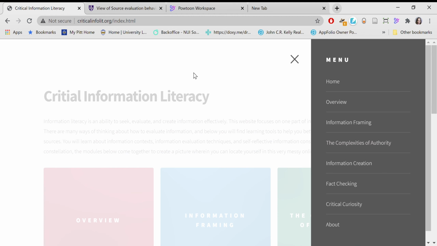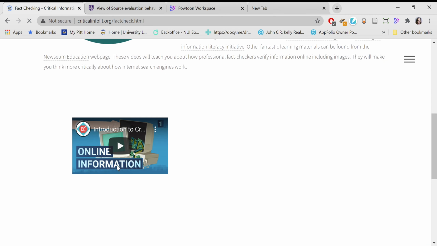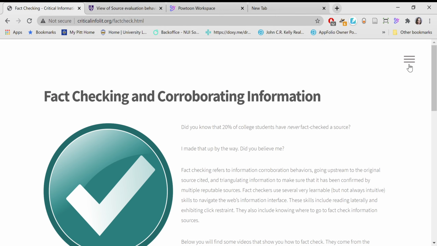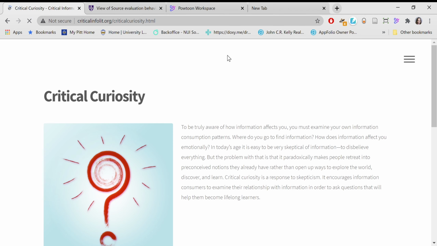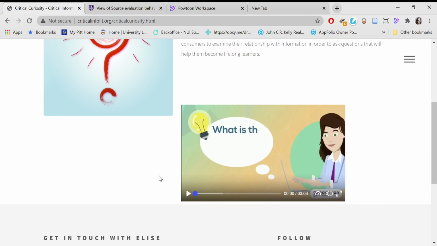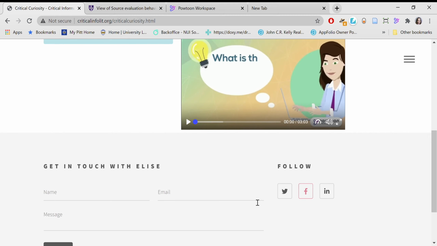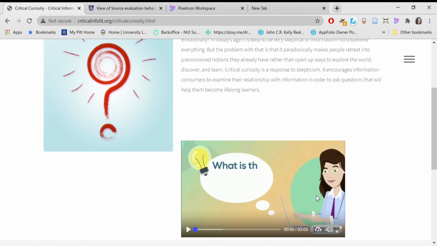So onto the tutorials really quickly. I have been making a lot of headway in learning how to do it. Like I said, some of these you're going to see are tutorials that come from other sources, and I'm just not going to do them any better. But the way that I talk about authority, critical curiosity, and information framing, these are where I'm making really big scholarly contributions. And so that's where I want to build out tutorials, video tutorials, maybe interactive tutorials at some point, probably not for this class, and then finally assignments down here as well.